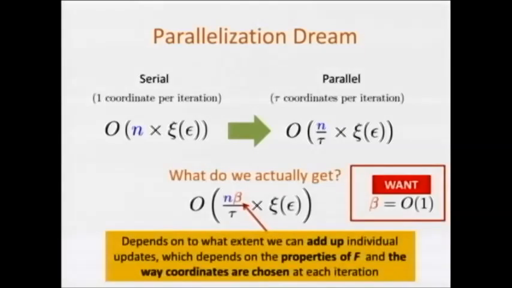So what do we actually get? We get something like this. Right? So we get almost this, but there's this beta around, and this beta can be small or large. And in some settings, it just has to be large. In some settings, it will be small. So sometimes, the take-home message from this, sometimes parallelization will just not work, okay? Coordinate descent is a sequential algorithm. If you parallelize it, sometimes it will just not work. So you have to be very careful looking for these examples where it does work. Fortunately, in many big data applications, it does work because there's lots of sparsity. I'll explain that later on, okay? So this is what you would want, something very small.